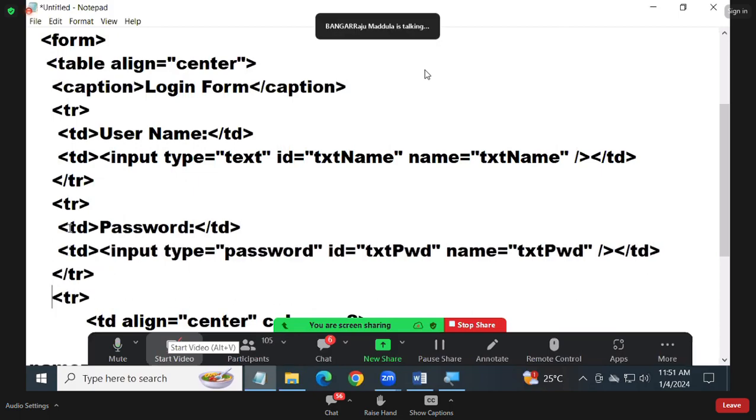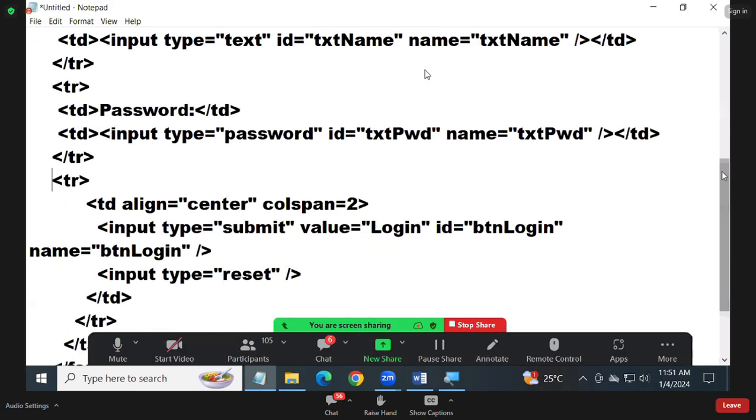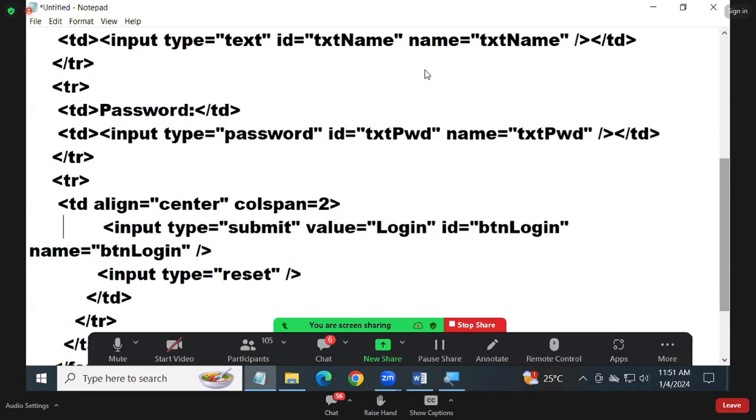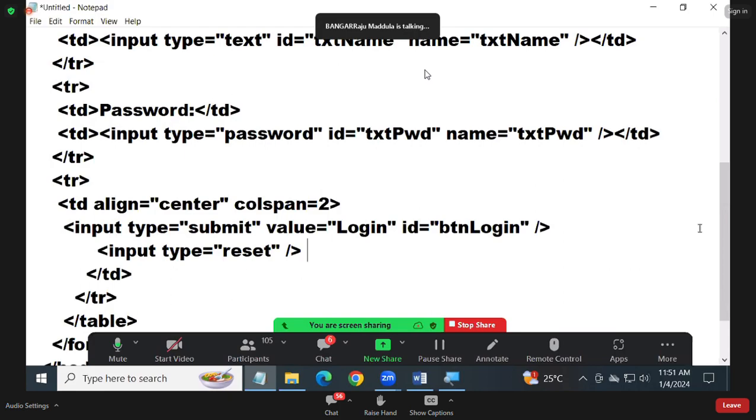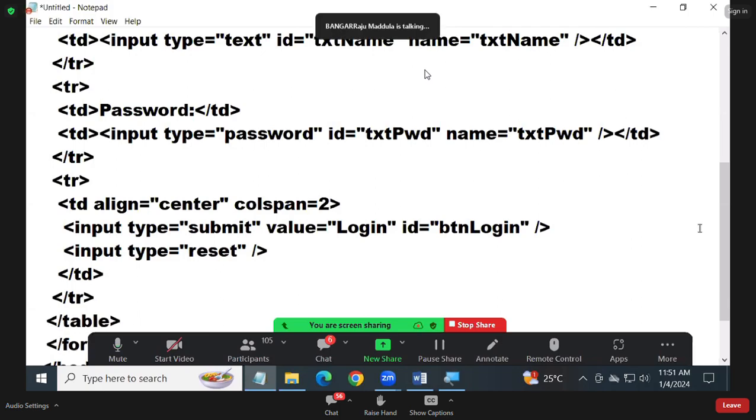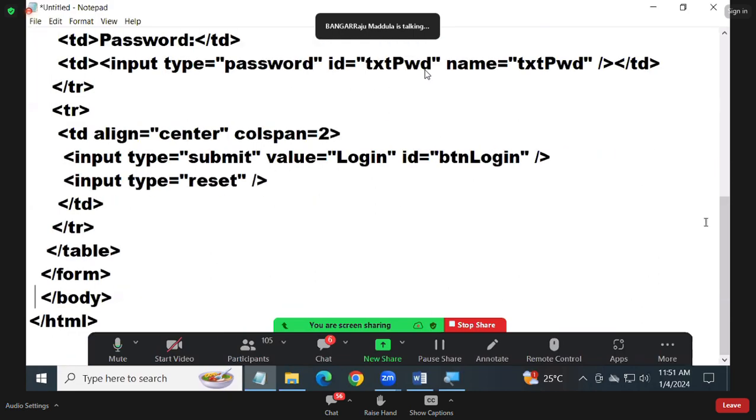In the third row, you're placing a button, a submit button with value Login, and you're giving some IDs and names for the appropriate controls. Next, a reset button. Close TD, TR, table, form, body, HTML. A simple HTML page I created.